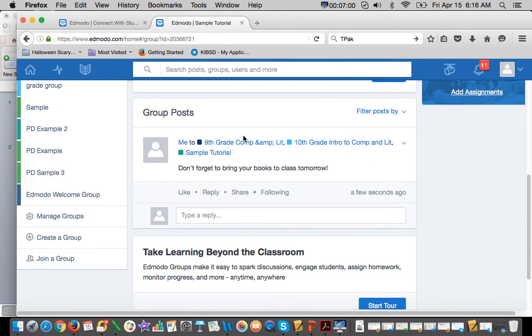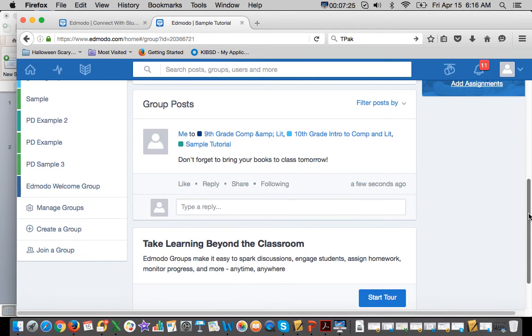And there you can see my message. And that's what the students and their parents will see as well. And notice students can like your message. If you want them to check in every day and prove that they've been there, they could just like your message. They can send a reply. They can share it to other users in the group. And then following means that the students are receiving your notifications, which you want them to do so that it actually gives them a little ding when you've sent a new message. So that's how you type in a simple note.